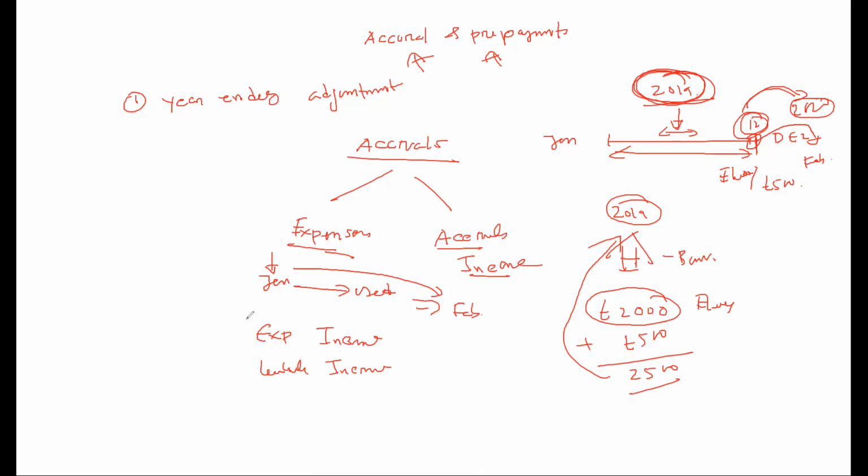Expense increase and liability increase. So expense basically increases. The reason is that the expense is relevant to this year, even though you didn't make the payment, so expense has to be increased by 500. On the other hand, this 500 we didn't pay for the financial year 2019, even though we make the payment next year. But for this year, it is our liability, and we have to pay this money next year.